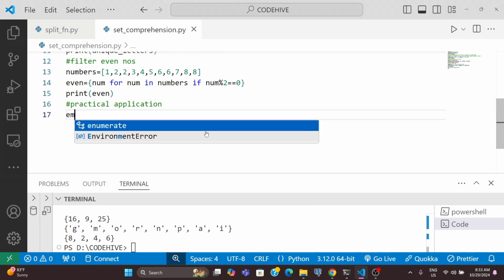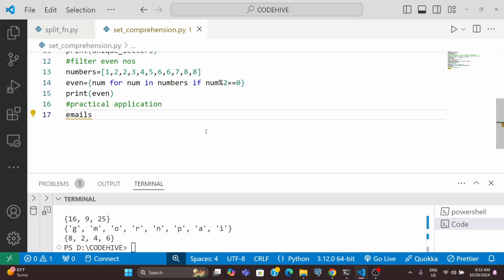For example, here I am giving some sample only. I'm not writing the large data set. So I have an email set. In that I have, for example, Asha at examples.com. Then I have another person, maybe Bob, from yahoo.com.